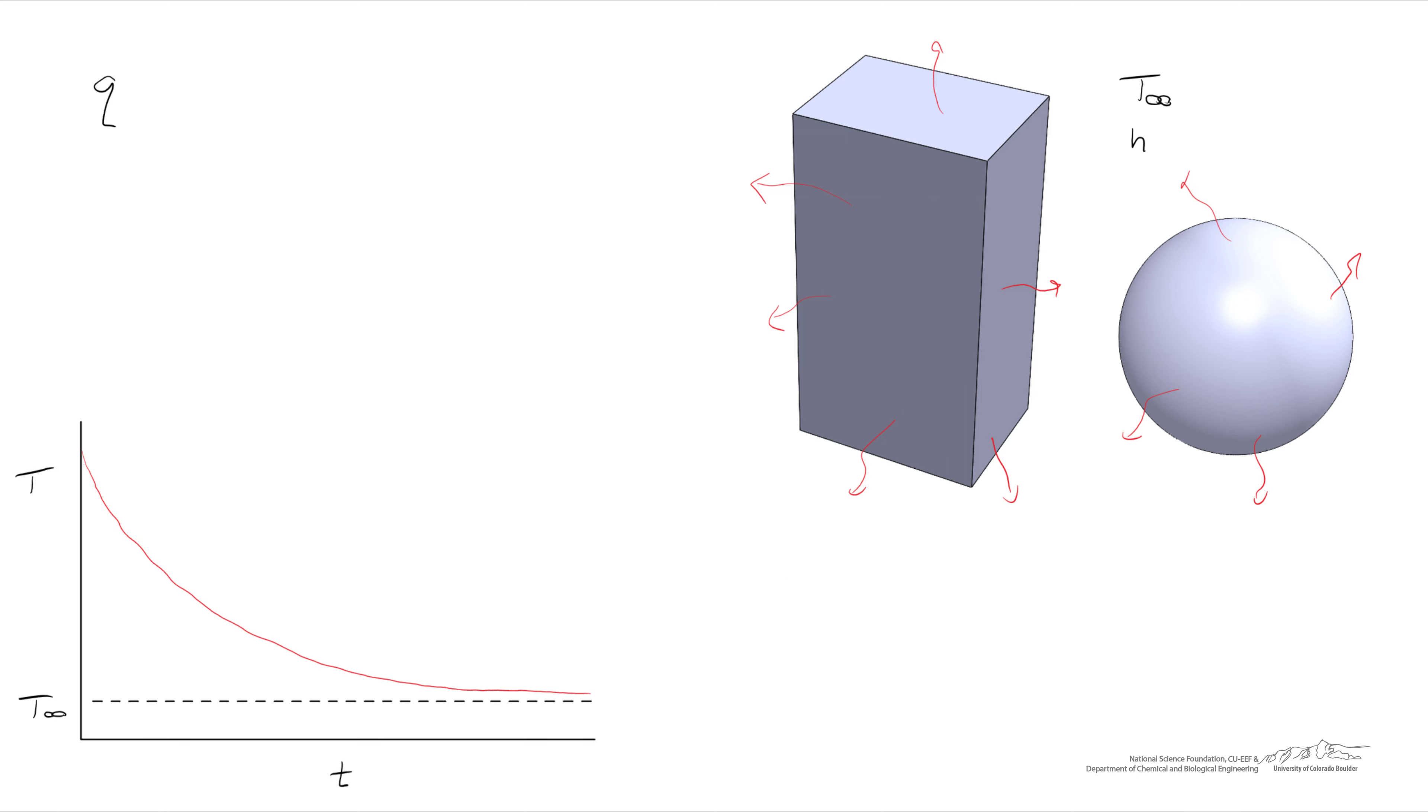So in formulating our expression, we're going to say that all of the heat, the rate at which heat is either being added or removed from the object, is going to be equal to the rate at which the energy is being stored. The amount of energy stored in the object at any particular point in time is equal to the object's mass times its heat capacity times its temperature minus some arbitrary reference temperature.